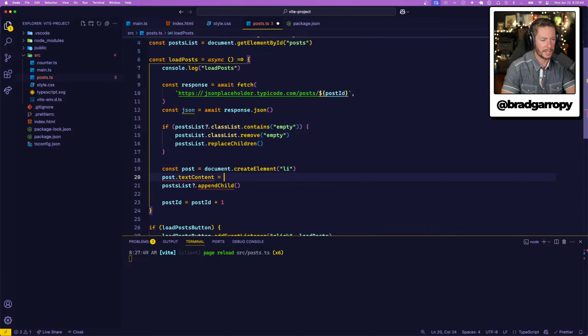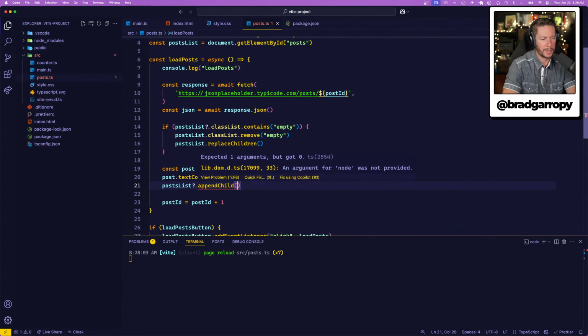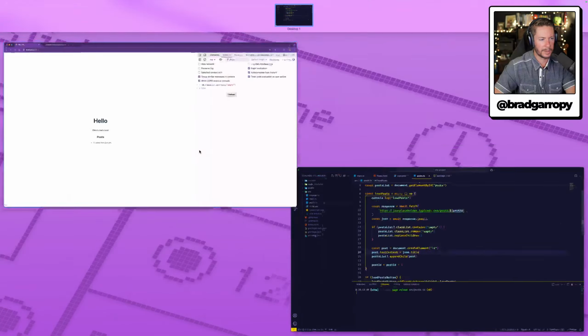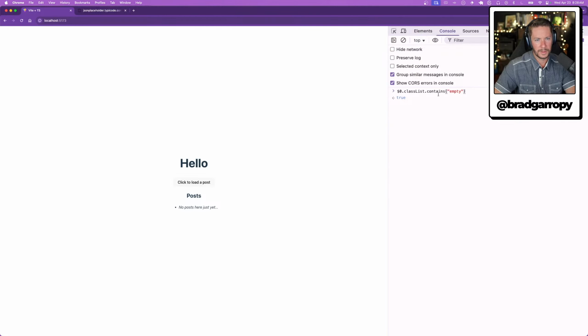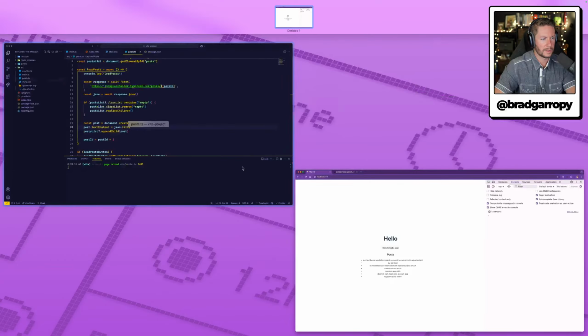And then text content is going to equal JSON dot title, I believe it is. This adds a post. Yes.